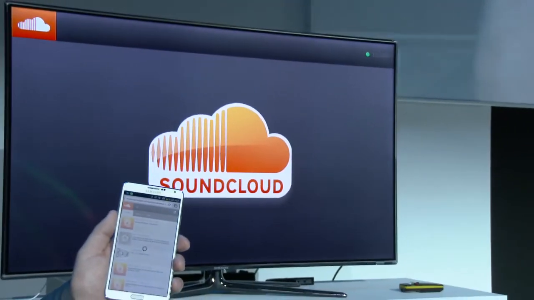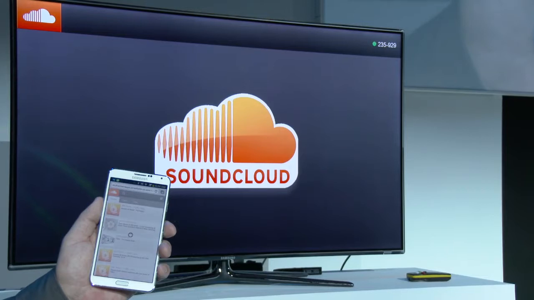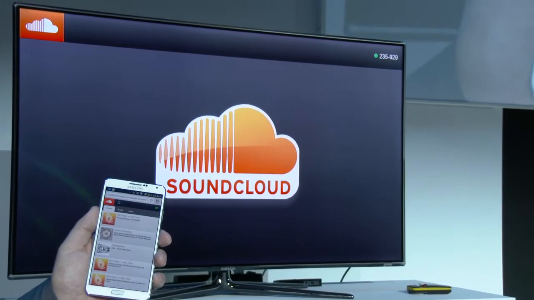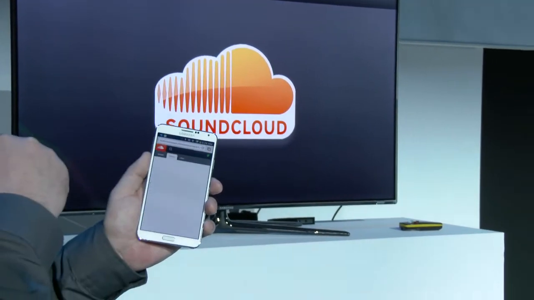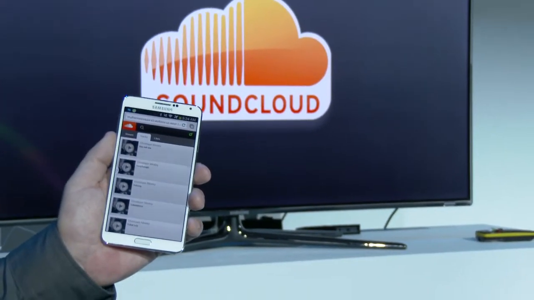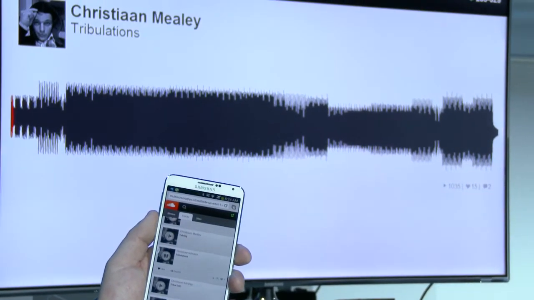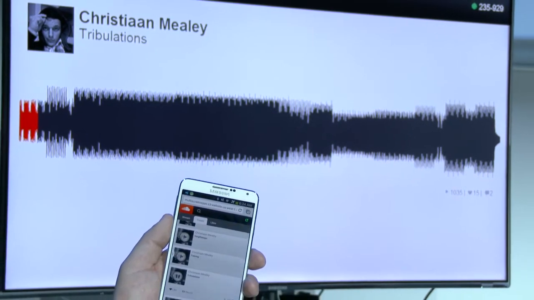Okay, so now I'm going to launch on the TV. And now the same thing is happening as before. It's actually launching an HTML5 web app from the cloud. And what will happen now is that the applications will automatically get connected. So of course, the same kind of thing, I can actually listen to music on my mobile device, but what I really want to do is let the music play on the TV. So I'll select a song here. And the music will start playing on the TV.